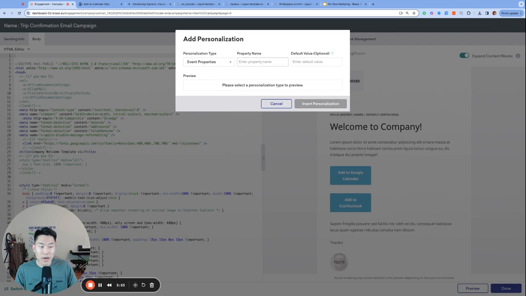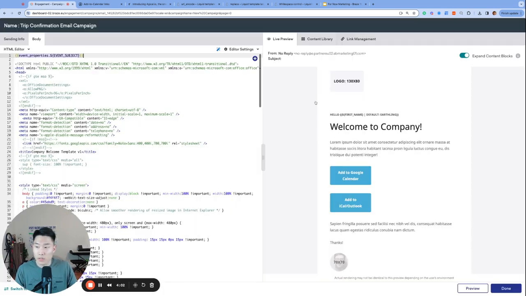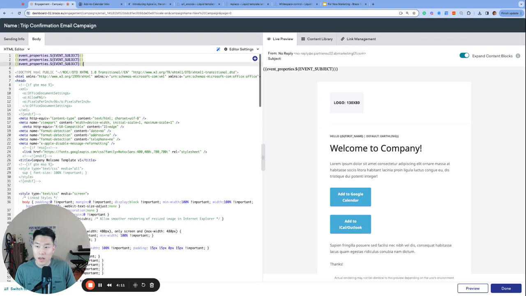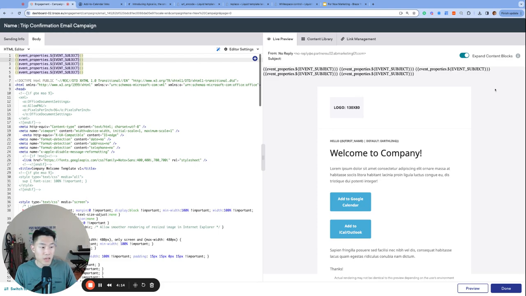And for now, I'm going to simply write out the five liquid variable names that we'll need inside our add to calendar links. The first one was called event subject. I'm going to go ahead and insert personalization. So that's the liquid variable where we can grab the custom event property metadata called event subject. And I'm going to copy and paste this five times and replace the names accordingly. So the second one is event location, third one is start time, fourth end time, and the last one is event description. And of course, please work with your engineering team to make sure that you are writing down the exact custom event property names that the engineering team is passing along.